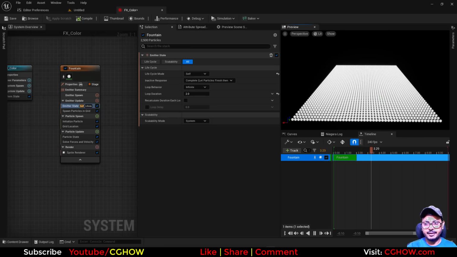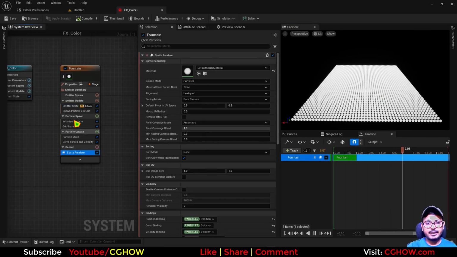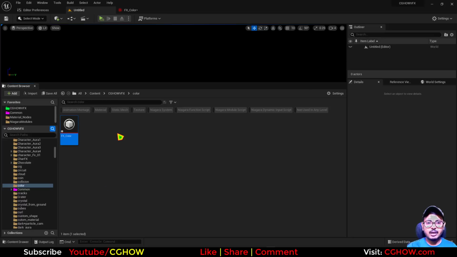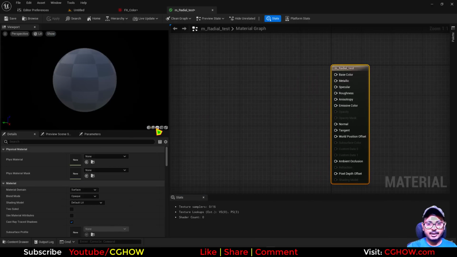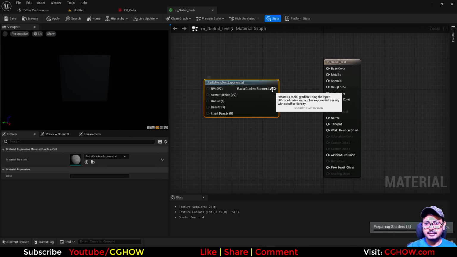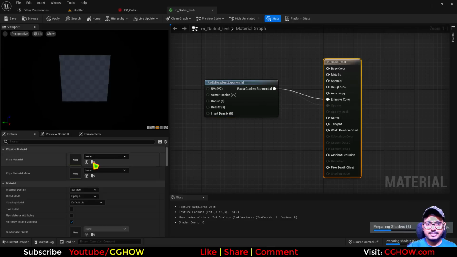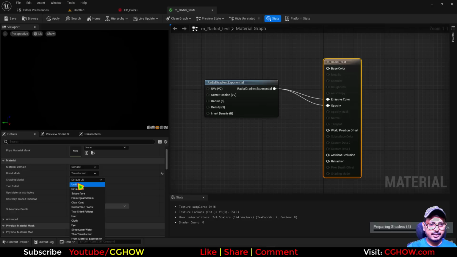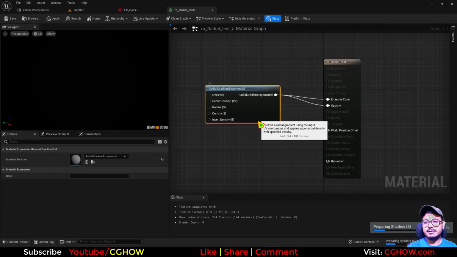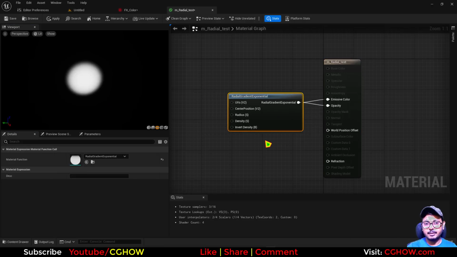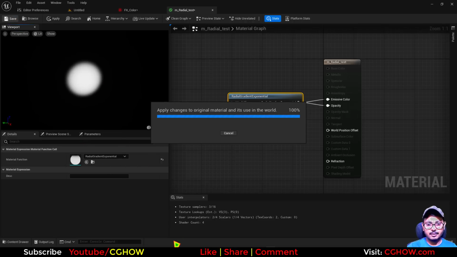So we have this grid and it already has a material and I can change the color. But what if you start your material from scratch? You create, like I create, M radial test. So if you have a material and you take a texture or a radial shape like this and you connect this in the emissive and opacity, and you have a translucent material, only two-sided, right? So you have this radial material and you can use it in particle, but can you change the color with this? No. So why? I'll show you.